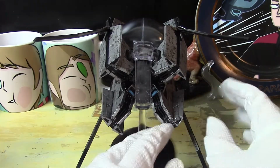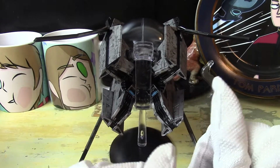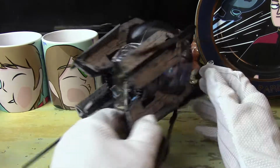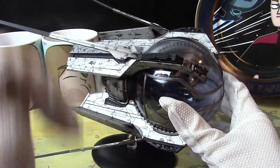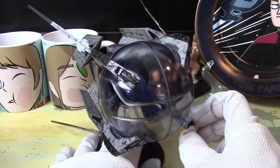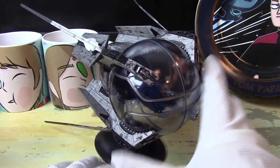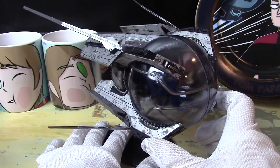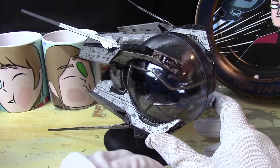So if you're someone who's planning on displaying the model, maybe in a more 3D, 360 environment rather, just be aware of that. However, it surprisingly doesn't cover as much. These sides are identical to the top, but looking at it, I thought it would block the model a lot more, but you never notice it. I mean, the stand, as you can see here, is almost entirely blocked by the model, and I could probably find an angle here where, yeah, like there, you barely can see the actual stand at all.